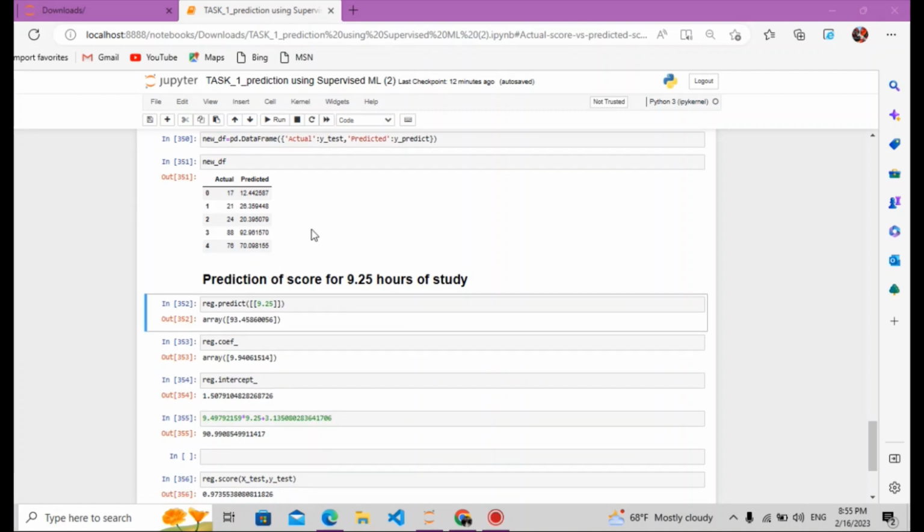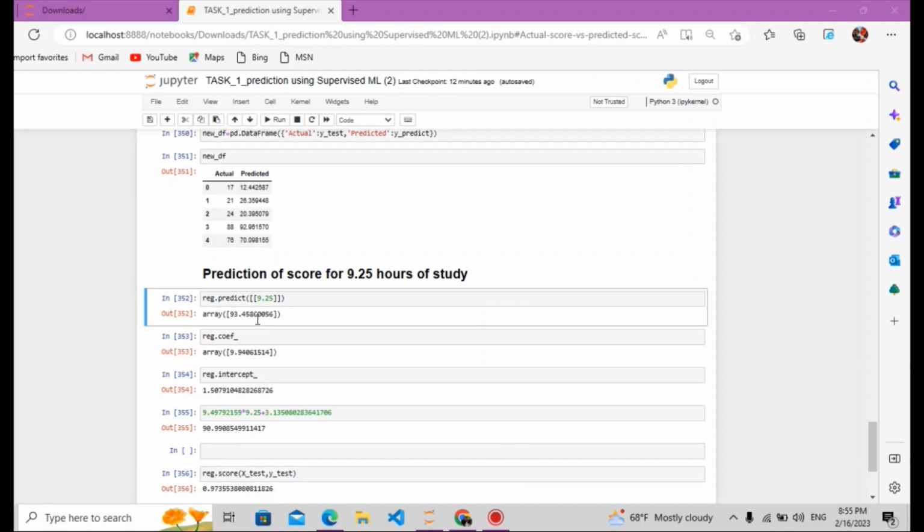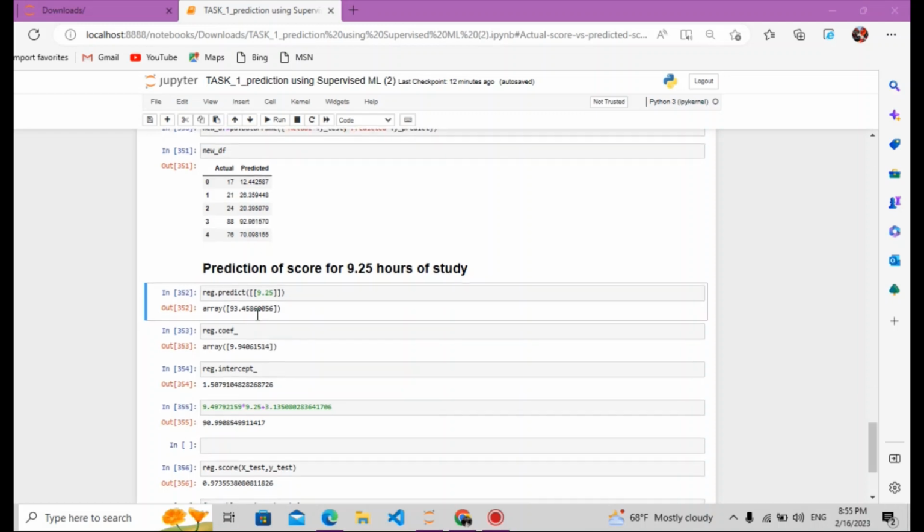Let us predict the score for the input of 9.25 hours of study. We got the output 93.45860056, which is based on the linear regression model.